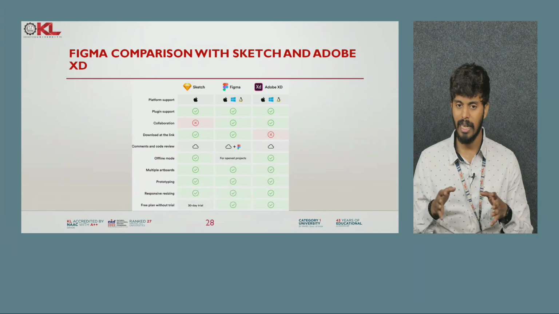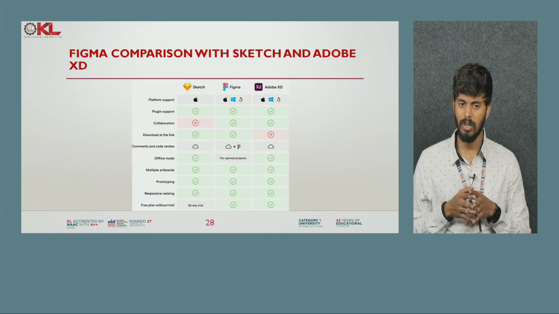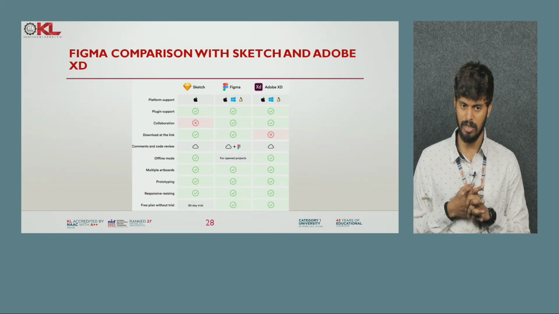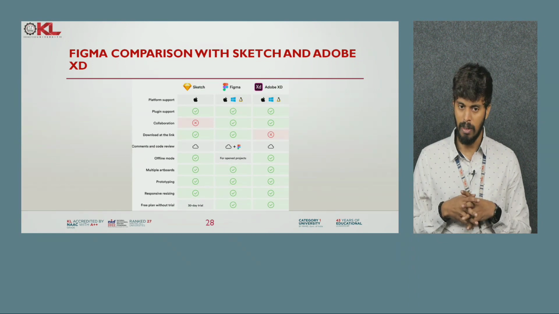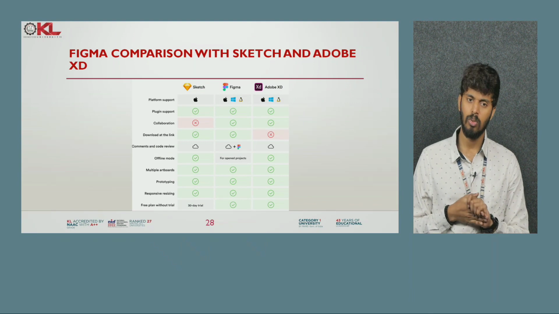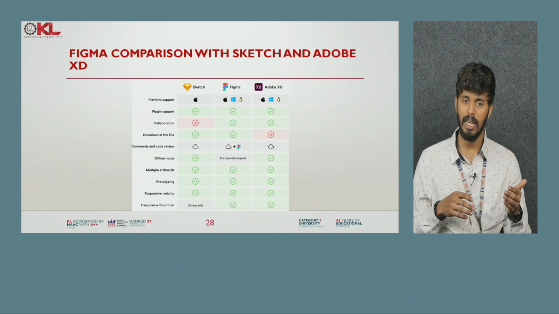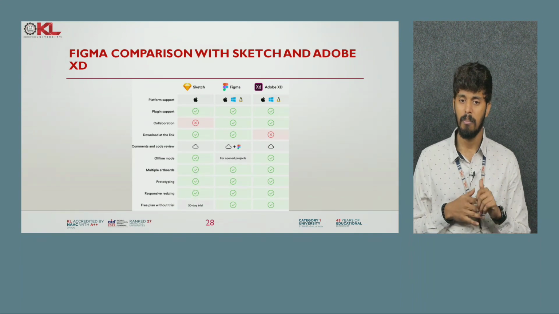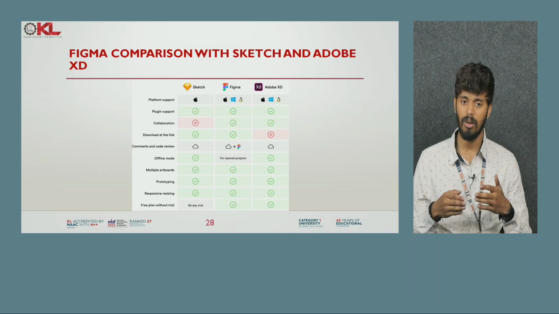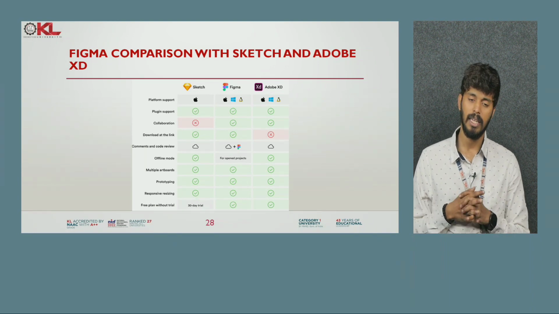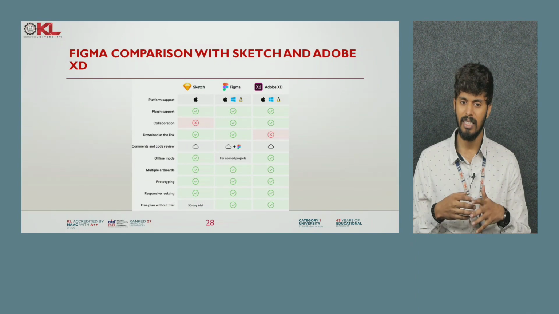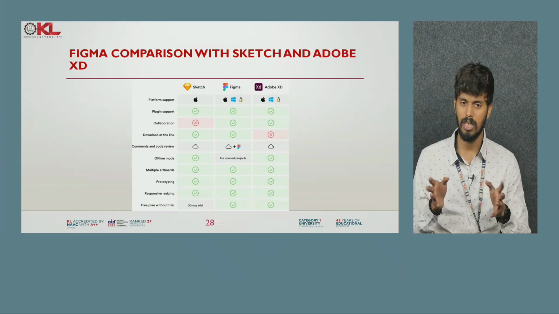So these three belong on the same platform level, but what are the basic differences? You can see that Figma is completely online: you can use it in a website, by opening a browser, or you can use it on desktop. But Adobe XD and Sketch, these two are offline, and you can use them only through a desktop application. So installation will take some time, it may cause errors, and a lot of issues will be there on these two platforms.